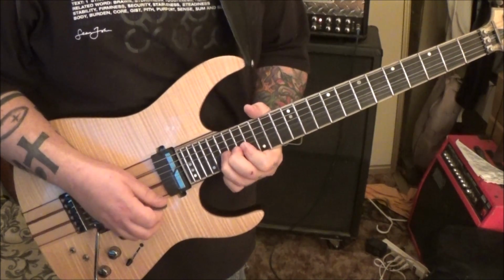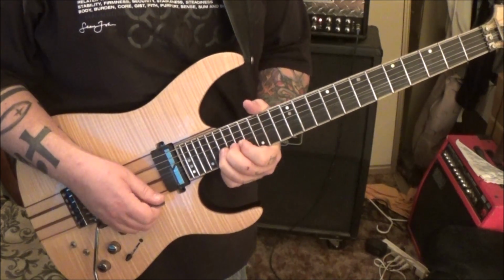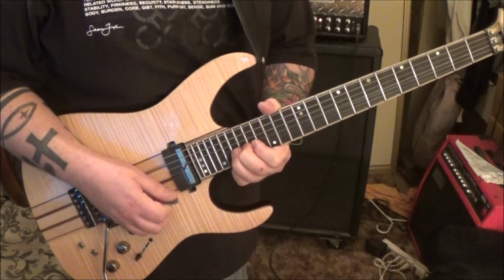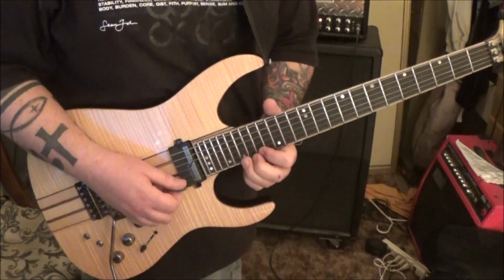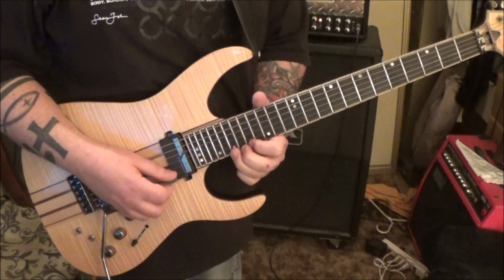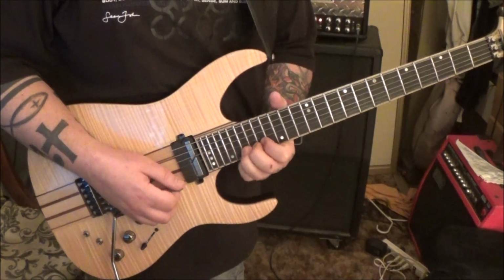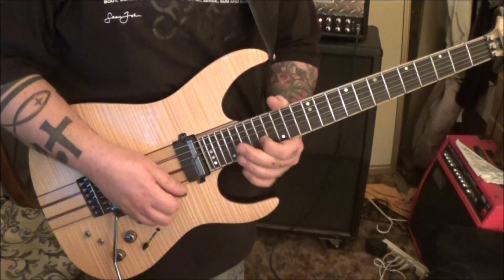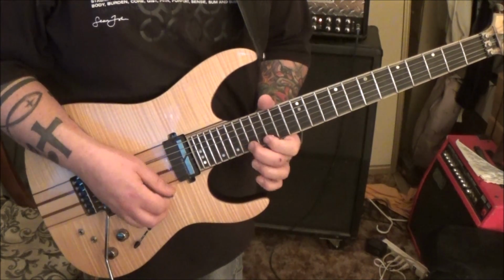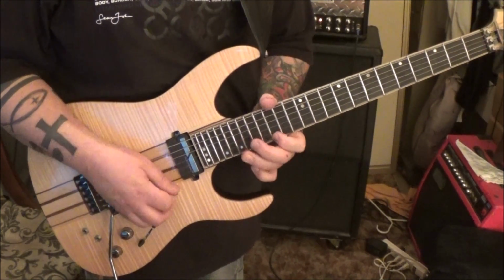So it's 19 half step bend release, 17, 19, 19 half step vibrato, then 19E half step, and then bring it up a whole step from there, and then 19 half step vibrato, 19 full step, then 19 vibrato, again 17 vibrato, hammer 19, then go 19, 15, 19, 17, 15, so it's 19B, 15E.